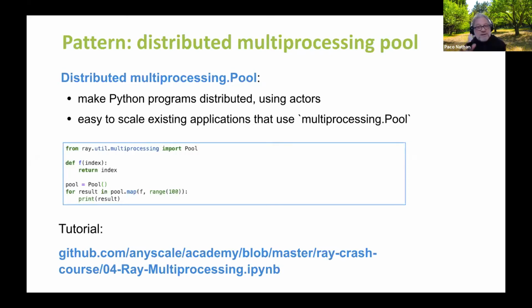So that's really interesting because that's kind of the basis for what's called applicative systems. You'll probably hear this term used where you've got some kind of function, basically a closure, and then you can apply it to some collection of data. That's really useful in a lot of different cases. It's sort of the basis for things like Spark. So if you have applications that use multiprocessing Pool already, this is a drop-in replacement.